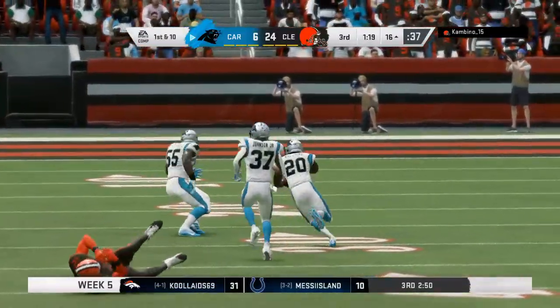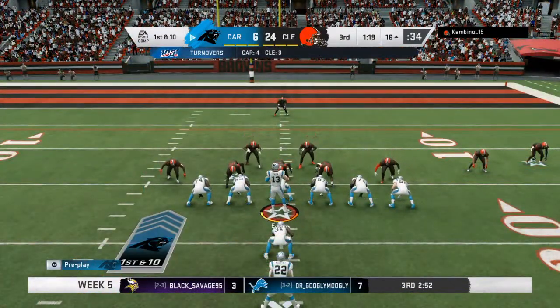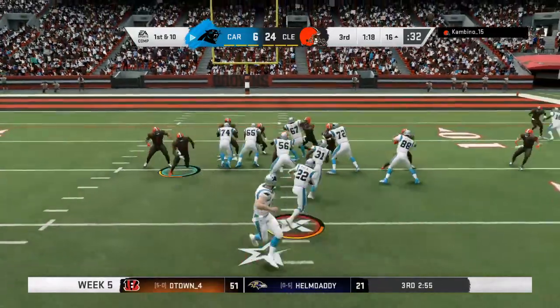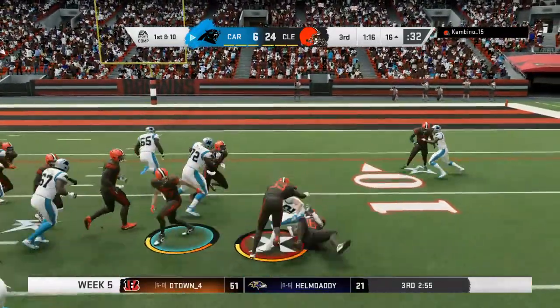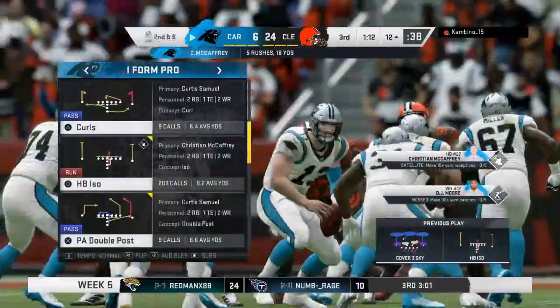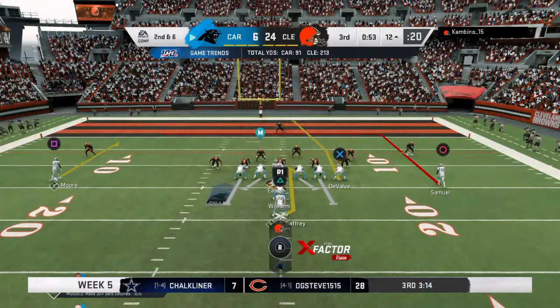3rd and long that time. He was trying to make something happen, but a little too risky. Well, the field tilted on him, and what I mean by that is what you said, 3rd and long. Got to push it downfield to try and pick up the first down. Defensive backs live for this situation, and they took advantage of the young man right there. They give him 4 yards there. It'll be 2nd and 6.